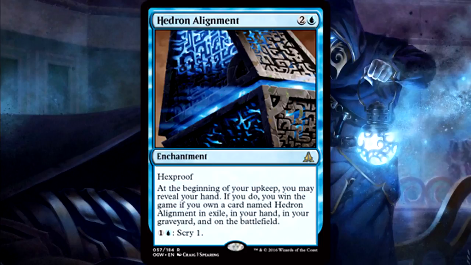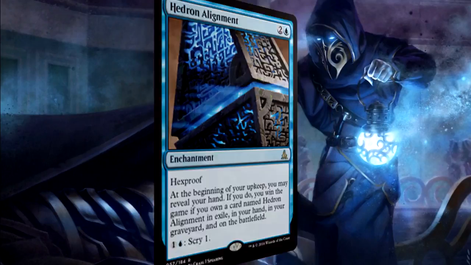The hardest part about the alignment's requirements is the exile zone. Getting the enchantment into exile has always been difficult, requiring the use of janky cards that only sometimes work. It's really just been a mess. But thanks to Aether Revolt and a rare no one has paid any attention to since release, exiling the alignment may not be so difficult after all.